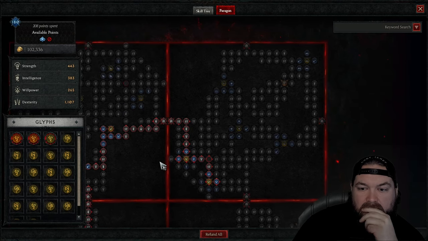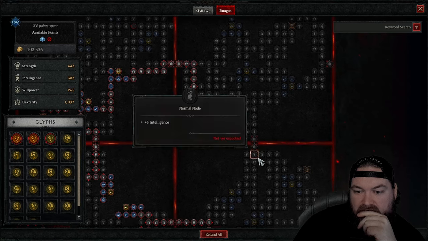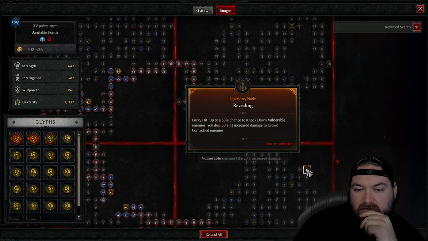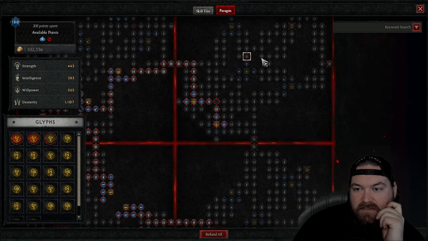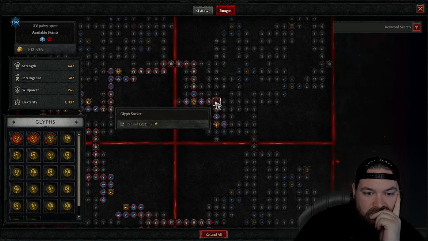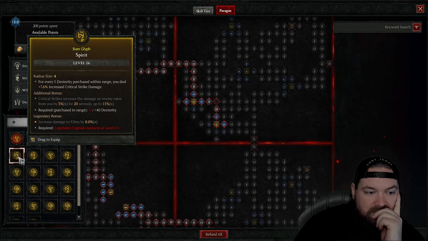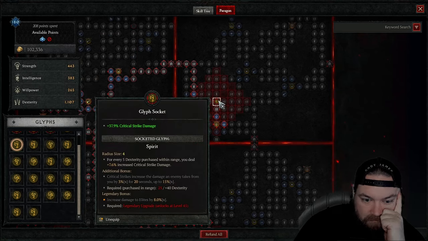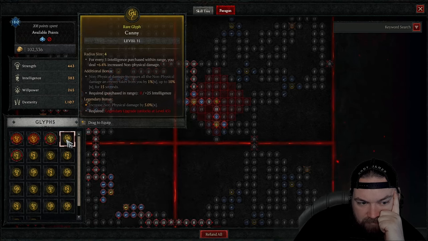So now what we'll do is we'll come down into here and pull over, grab that max life and armor, and we'll grab revealing. So that'll give us another legendary, which this is what I was thinking about doing earlier. So do this here and then put, what did I have there? It wasn't canny. It was spirit, right? And put spirit back in there. Oh, what? Was it not spirit? It was spirit.